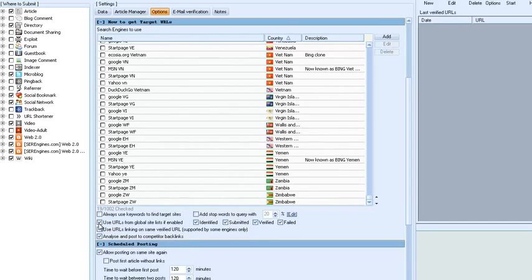See, so when it finds a site and identifies it, it's going to put it in an identified list. When it submits to it, it's going to put it in a submitted list. When it verifies the link, it's going to put it in a verified list. And if it bombs, it's going to put it in a failed list, right? And it's going to use this list, this inventory of sites that I've accumulated over its campaigns to submit to in this campaign or in future campaigns, right?